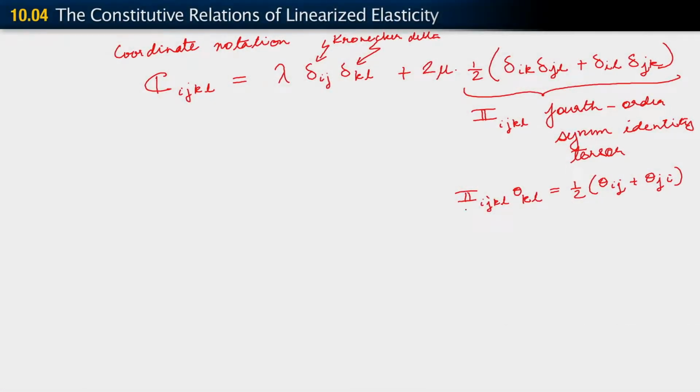Now, in writing the direct notation version of this relation, delta ij, the Kronecker delta, I like to write as what I call a bold-faced 1, with indices ij. If you come from the world of matrices, that's just your 3x3 identity matrix. All right. So direct notation for the same relation is the following.